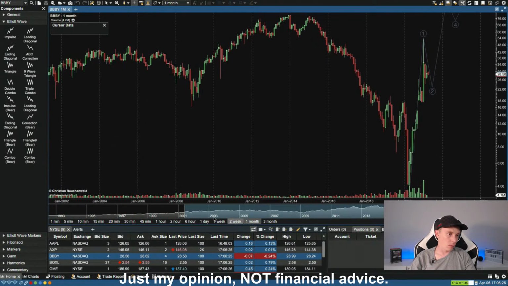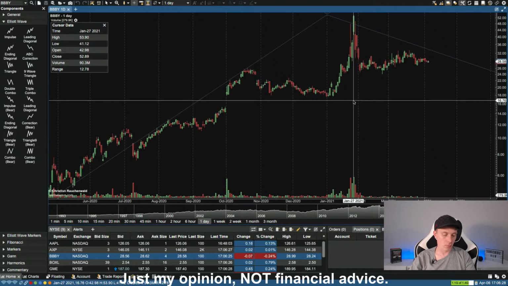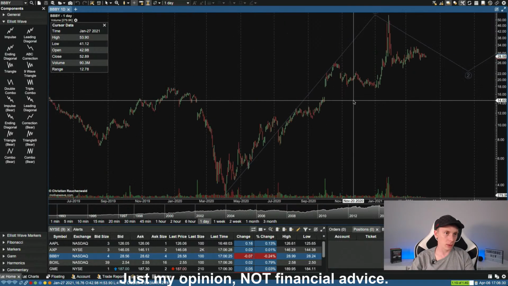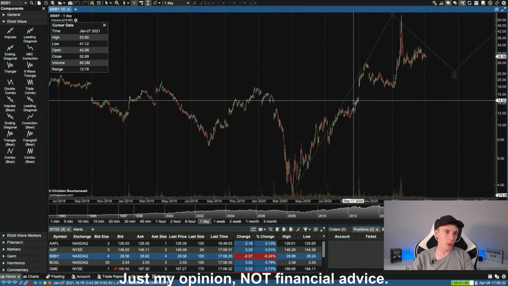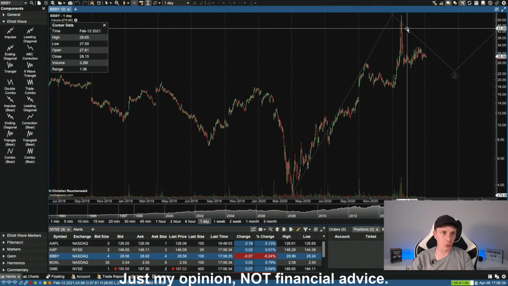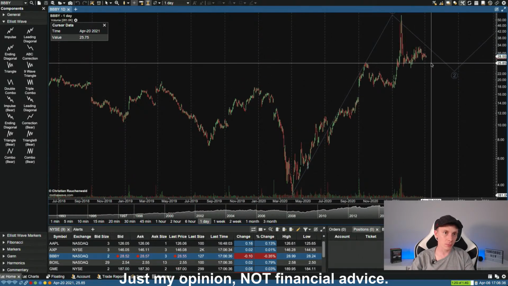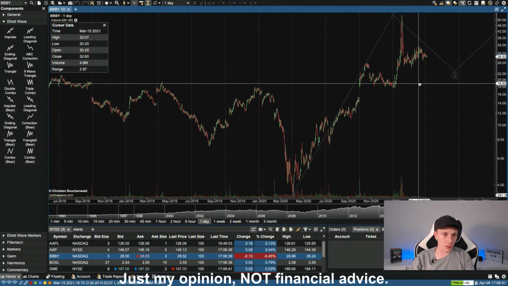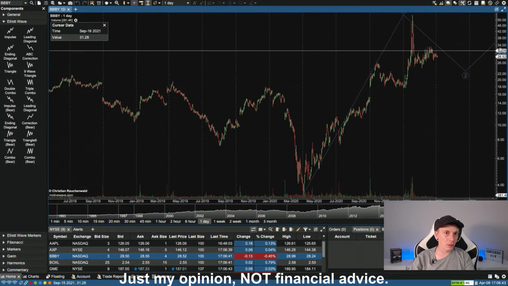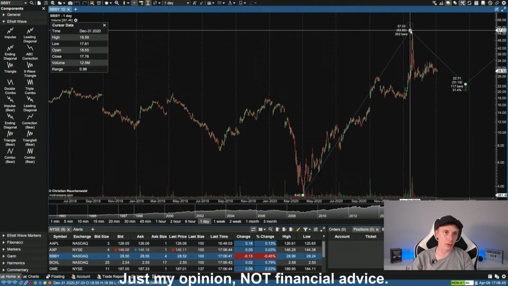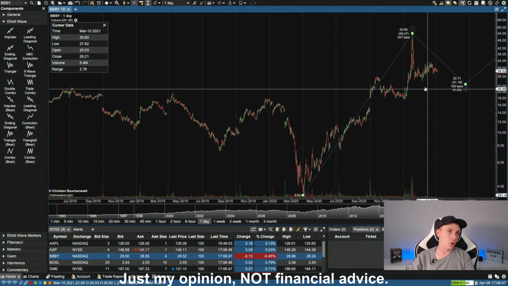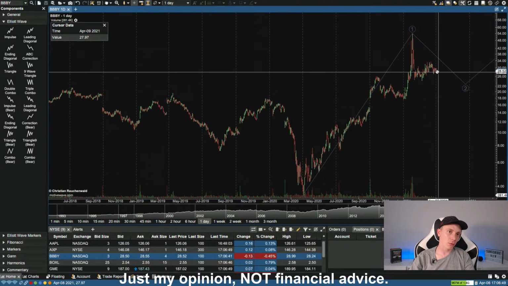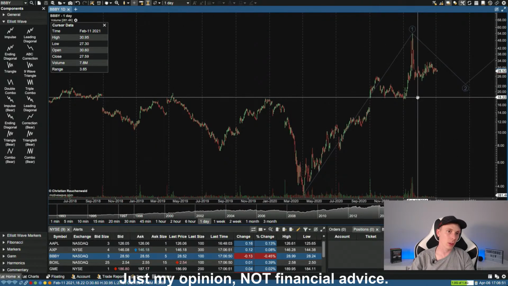The daily might be, maybe not perfect, but really tempting to draw a triangle here. Maybe not perfect, but it looks like there might be a breakout soon.